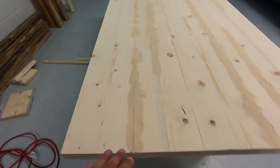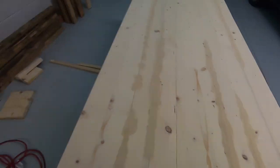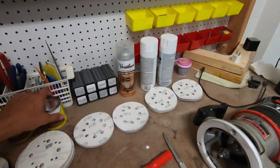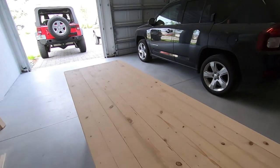All the filler is dry. So I'm gonna take the top up to whatever the stains tell me to, probably up to 240. We'll get sanding up through the grits. All right, so we got this all prepped and ready. It's been sanded up to 240.